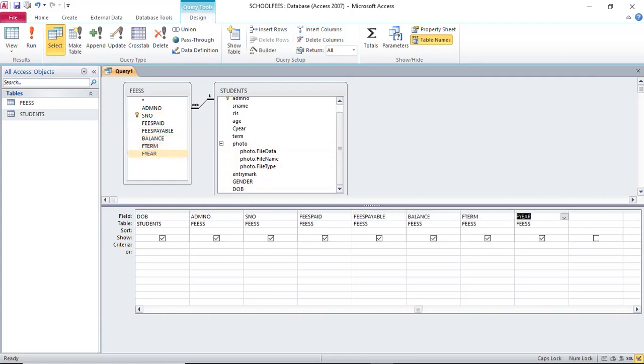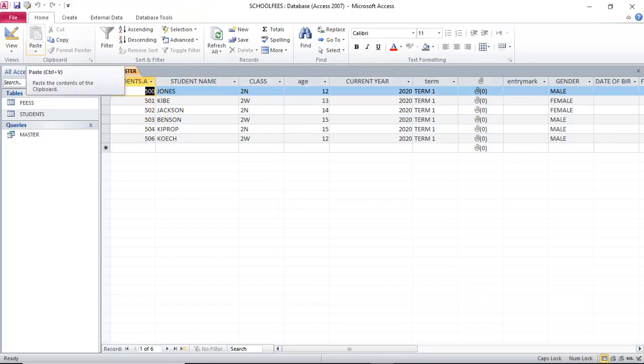That way. Now that I have created a query, after doing so, I save my query. I can call it master. Then I click on OK. Then you can run this red exclamation mark at the extreme top left corner. You can just click run. When you run, you'll be in a position to see the query.